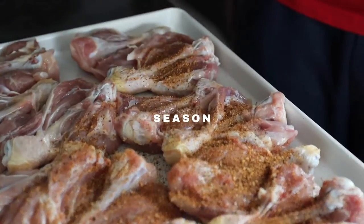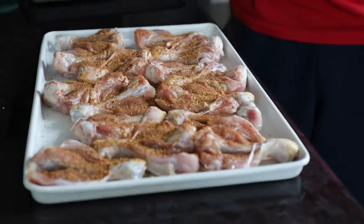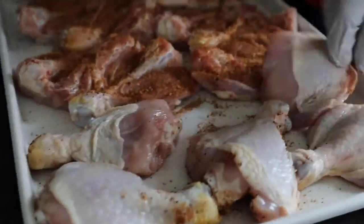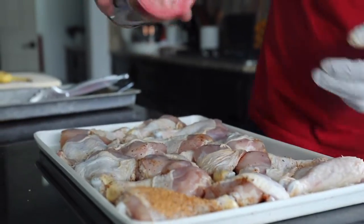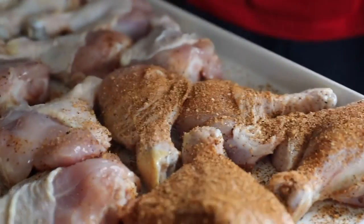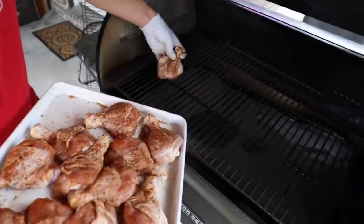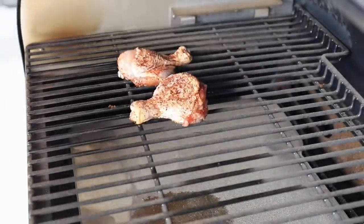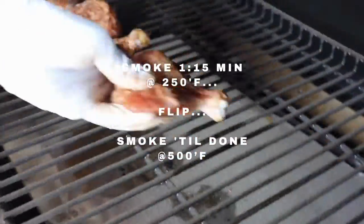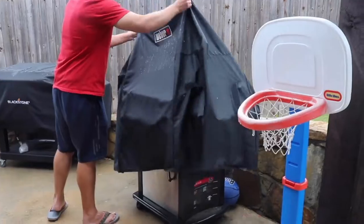You're still going to eat them on the bone, and it's really fun to serve them this way. This makes a really good Traeger game day meal or a grill recipe for game days because they're really easy to eat, kind of like a chicken wing. And you get so much more flavor because you can season the outside and essentially the inside — it's just way more coverage. You'll find both of these recipes at Sip Bite Go.